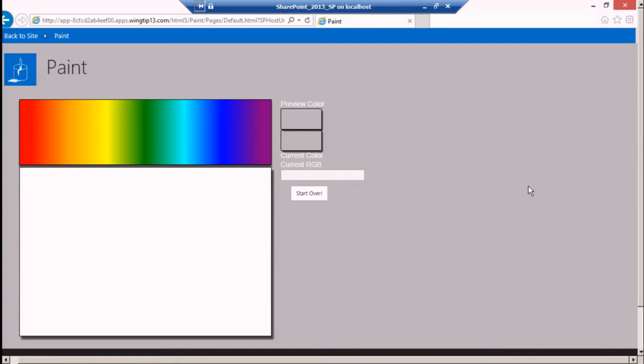Now, the key thing to understand about what we're doing here is that this is just HTML5 and JavaScript. This is a SharePoint-hosted app. It's just HTML5 and JavaScript. And I could come over here and hover over this thing and pick a color, right? So let's go ahead and pick purple, okay? And then I can come down into the canvas. This is a defined canvas. And then I can just start to do some freehand drawing, right? Let's do this. Make a big face here.